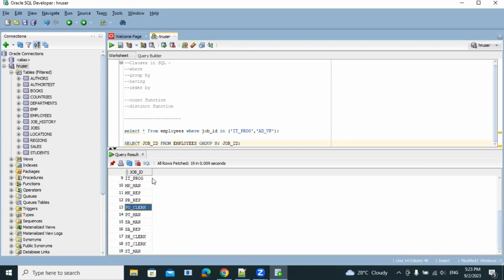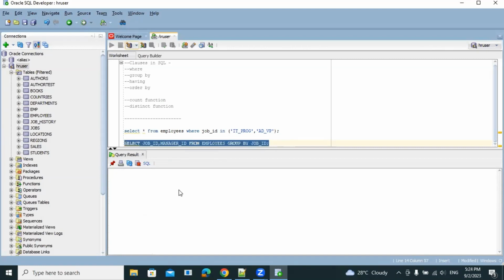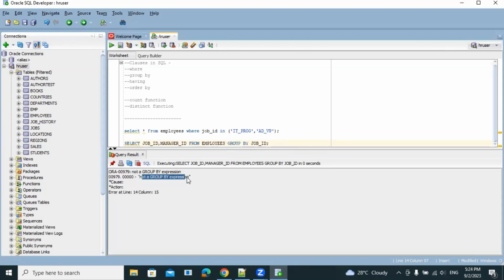But if you use manager_id here, you can see it will again throw an error: not a group by expression. Because whatever columns you mention in select, all the columns should be mentioned after group by also. So it will first group by job ID and then group by manager ID. Okay.